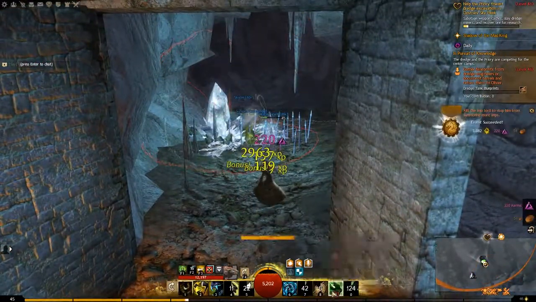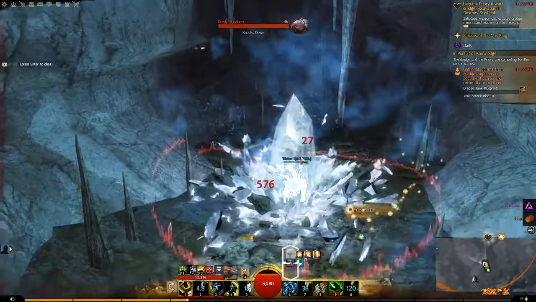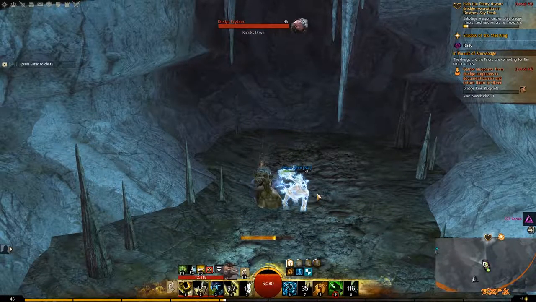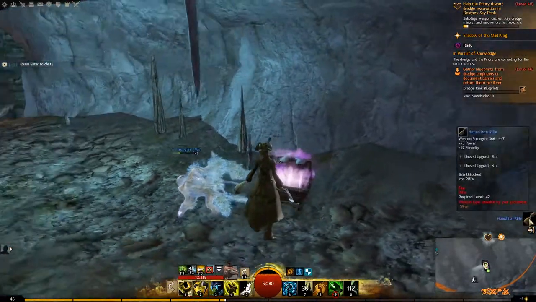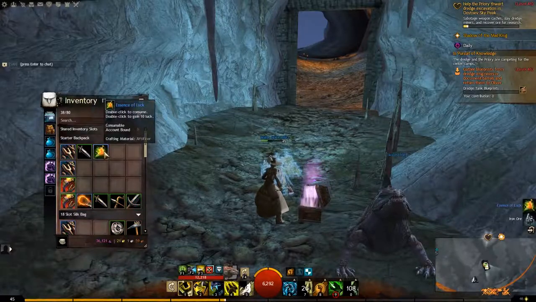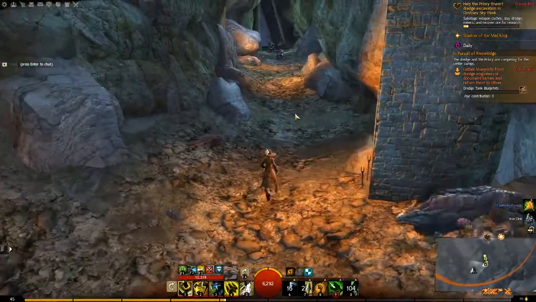I don't know if that affects them if they're on the ground. Oh, it does affect. Oh, we finished it. Yay. Open up this chest. Hopefully get something good. Oh, we got a rifle that we can't use. Of course. I've noticed most of the stuff I get, I can't use, which kind of sucks, but it's all good.